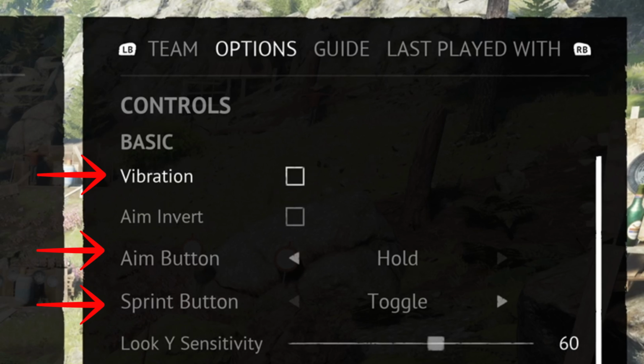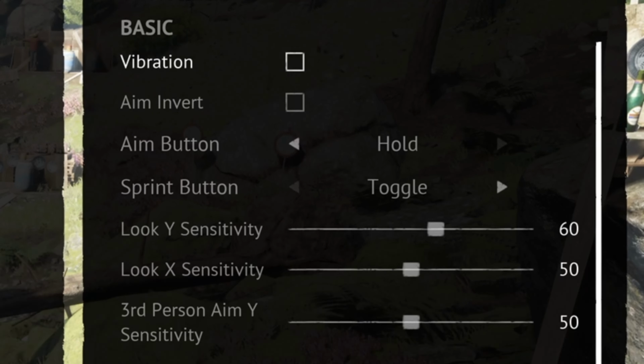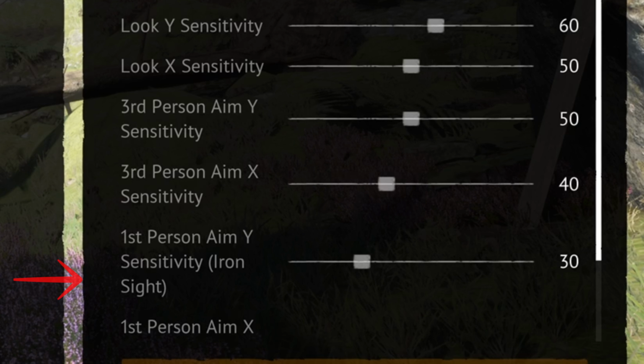Leave the aim and sprint at their default, but turn off the vibration. It is an unnecessary distraction in Vigor. We have 3 sets of sensitivities. We have first person mode, we have third person mode, and we have our free look, or just look sensitivity.